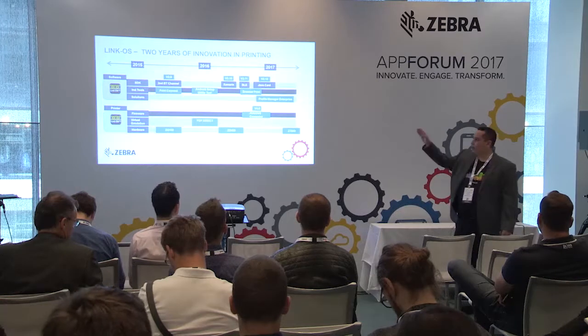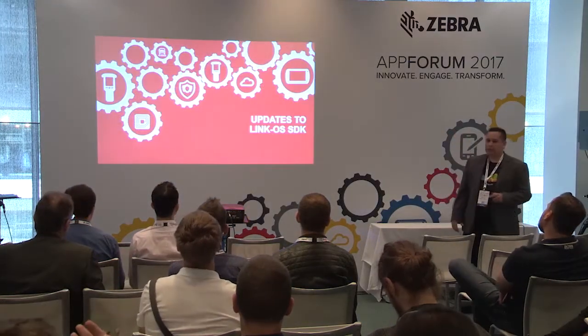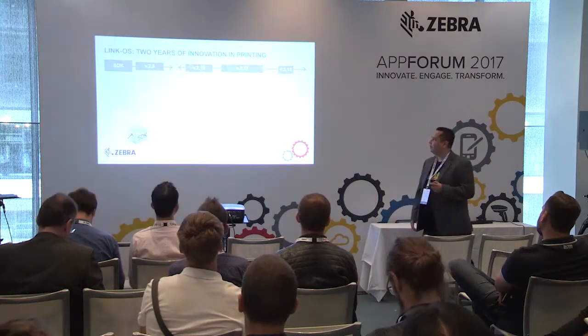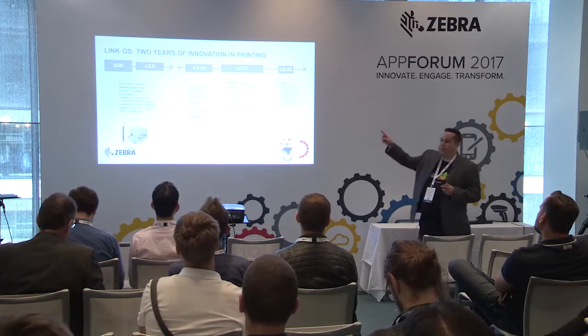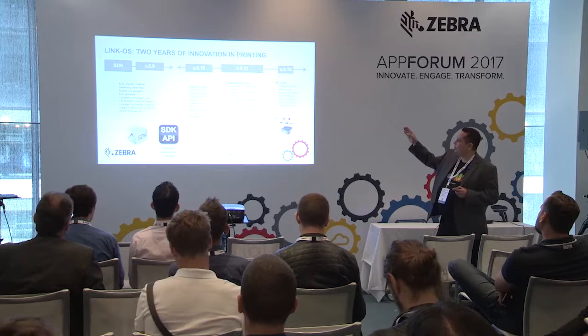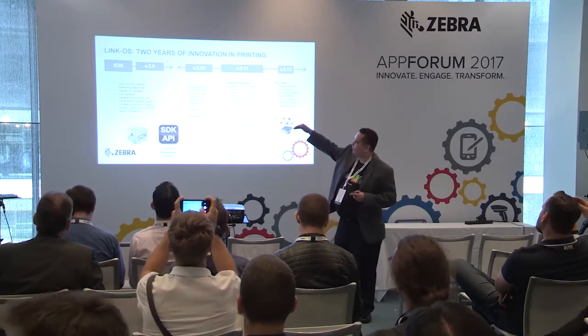No? We're fine. Okay, we want to go into detail through all of those things. So let's go. Updates to the LinkOS SDK: what we have done in the last 2 years to the LinkOS SDK. We start with version 2.9, and went through version 2.10, 2.11, and 2.12. All of the changes that we did in 2.9, I don't want to go into detail. You can read those there.